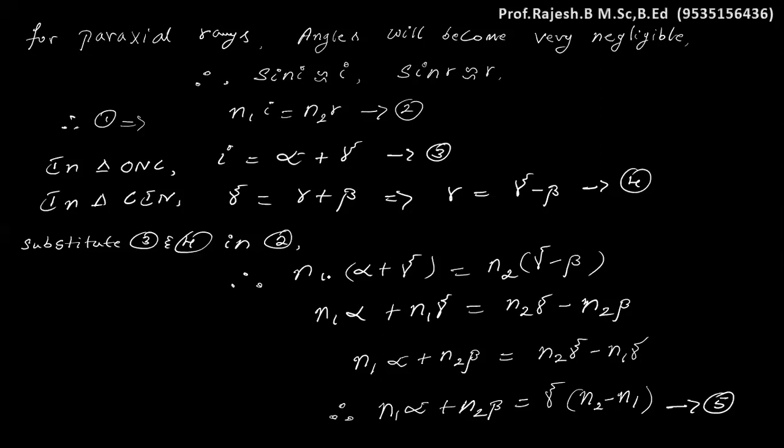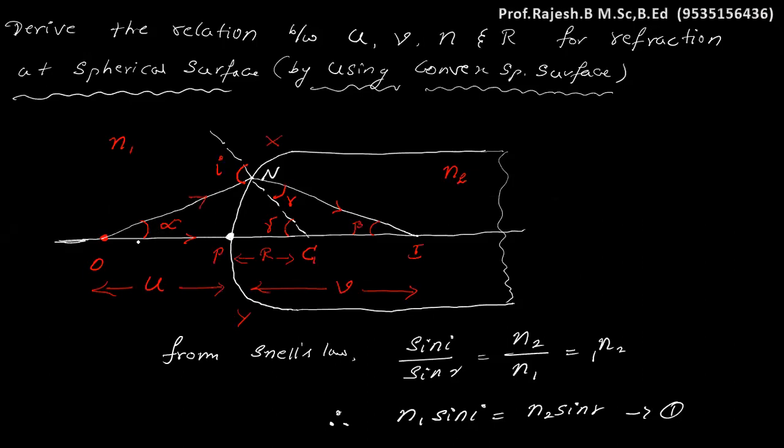Observe the simplification. We found the I value and the R value, substituted those two values in equation 2, multiplied each term, and separated the gamma terms to one side, and we got equation 5. Now we have to find what alpha, beta, and gamma are. Again, we have to consider the paraxial situation. Observe the diagram. I want to find this alpha. If I consider this as very paraxial, then this NP line appears almost straight, not curved. We can imagine this NP as a straight line.